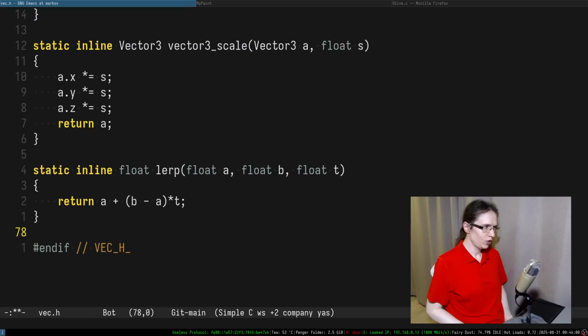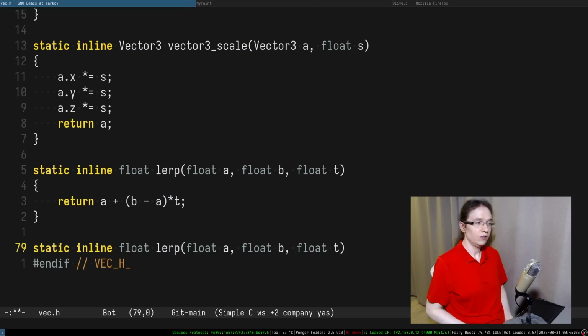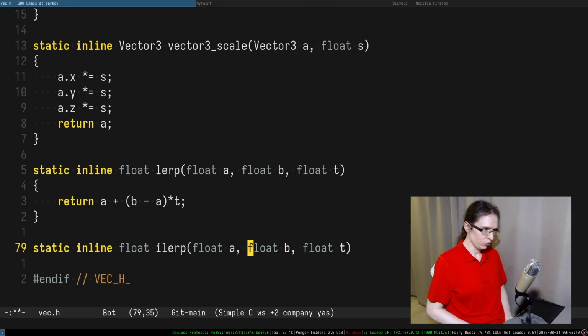So on top of just a linear interpolation, there is also an inverse linear interpolation. This one is rather interesting. You have a value a and b, and you have a value c, right? And this is a value not from 0 to 1. The value c is a value from a to b. And what this thing is supposed to return is a value from 0 to 1.